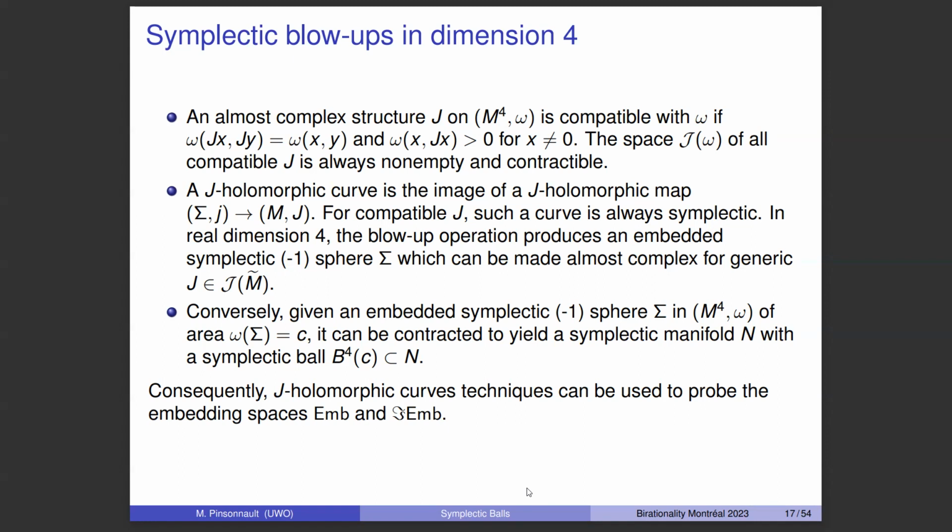Okay, so first of all, in higher dimensions, the blow-up operation is not so nice because the exceptional divisors, the CP^(n-1) that you get, with respect to almost complex structure, generically you will have no hypersurfaces. So you don't expect to be able to connect them with almost complex geometry in any nice way. So they are highly exceptional curves in the theory of holomorphic curves. It's only in dimension 4 that we have this interplay between holomorphic curves and blow-ups. And this is essentially what we would be using.